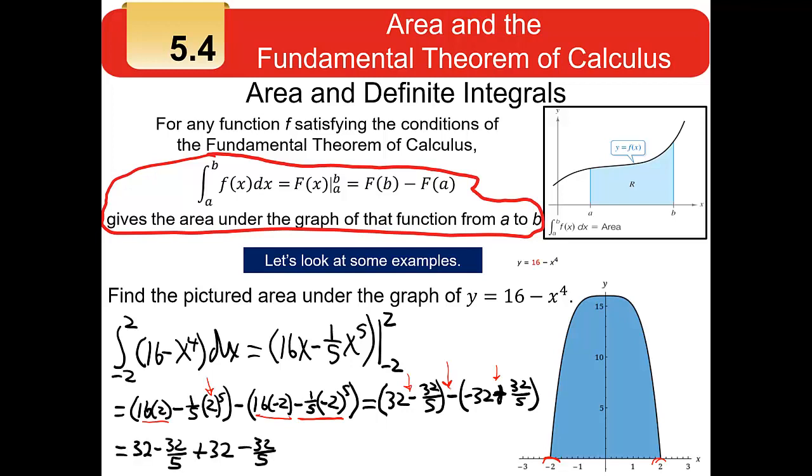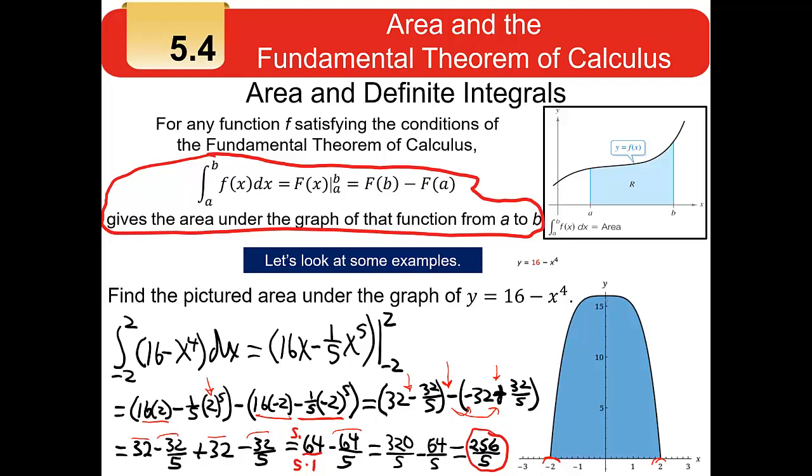But anyway, if you do all that, multiply that all out, if you distribute that minus sign, that changes to a plus, and that changes to a minus. And then, of course, 32 plus 32 is 64. And you get a minus 32 fifths minus another 32 fifths, and that's a minus 64 fifths. And then if you get a common denominator by multiplying top and bottom of 64 over 1 by 5, you'll get 256 fifths. A little bit of arithmetic, but not bad.